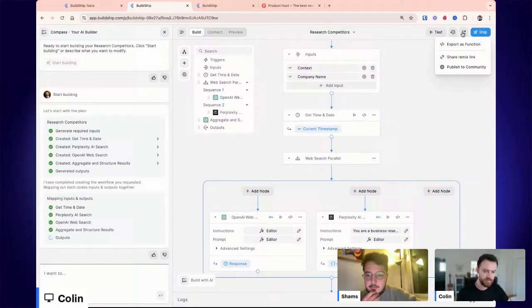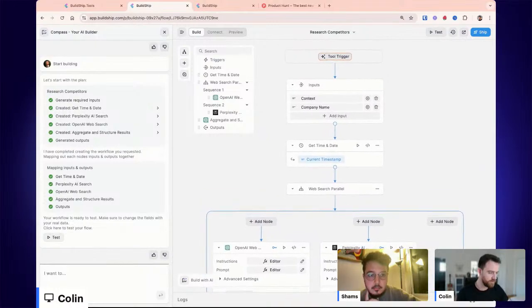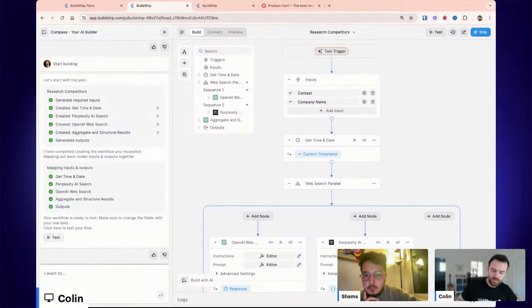But today we're going to be talking about 2 things specifically. We have a new export as function capability where you can self-host and export your code. And we also are going to talk about some of our enterprise features, compliance, and just kind of how to get started if you are really trying to build this into an existing business. So Shams, why don't you give just an example of what types of things we're using tools for, a simple example, and then we will show those 2 capabilities, self-hosting and enterprise readiness.